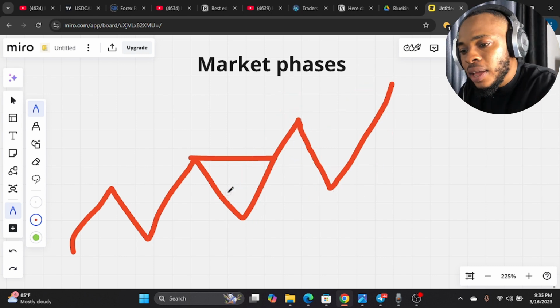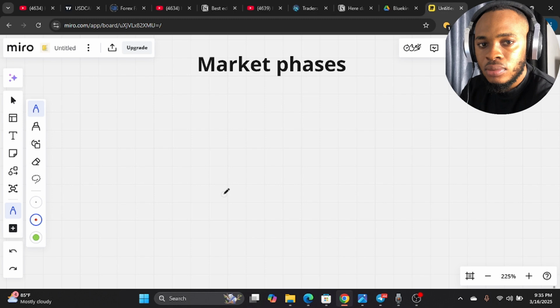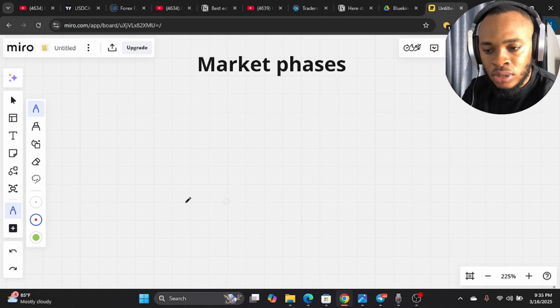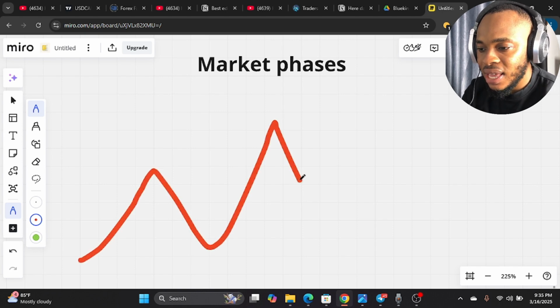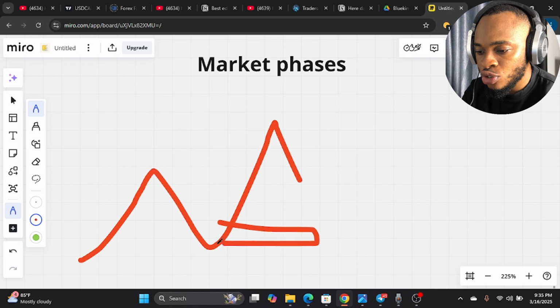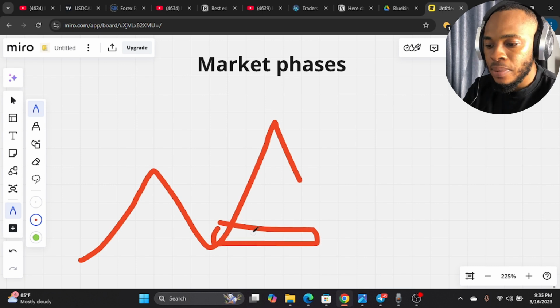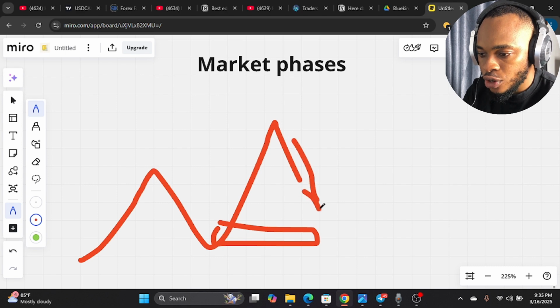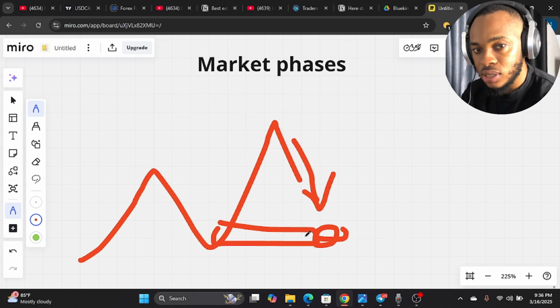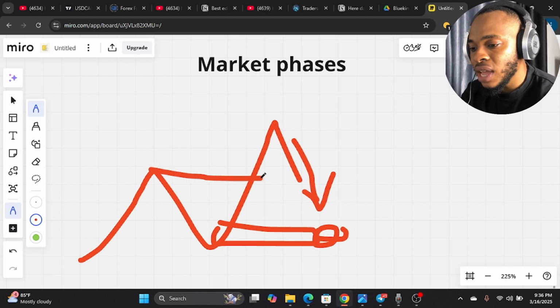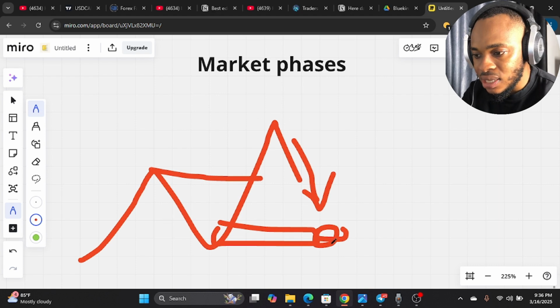Now, despite this being an uptrend, it doesn't mean that all you have to be looking for is buys. It depends on the phase. For instance, if price is retracing to a POI, maybe an FVG or another block, and price is in this phase of retracing to this level, are we going to be looking for buys? No, sells, because we want the retracement. That's exactly why sometimes in an uptrend you look for sells in cases like this.